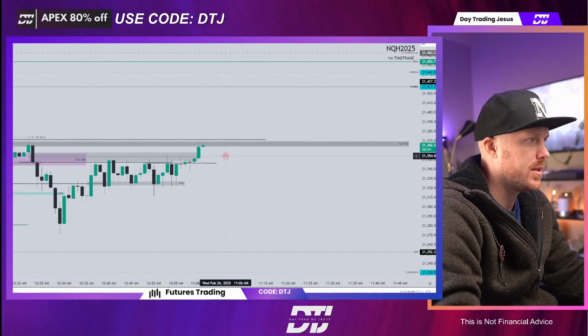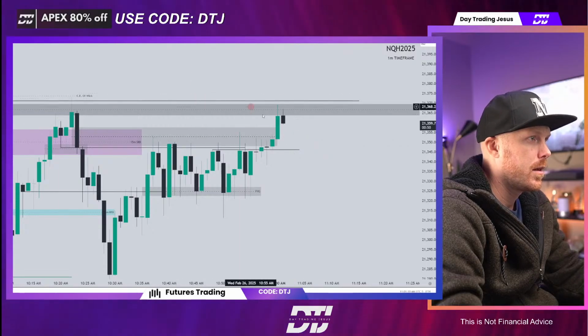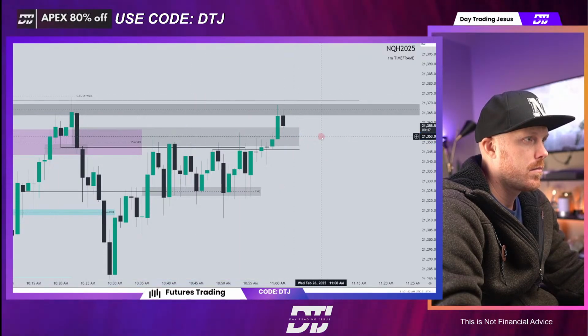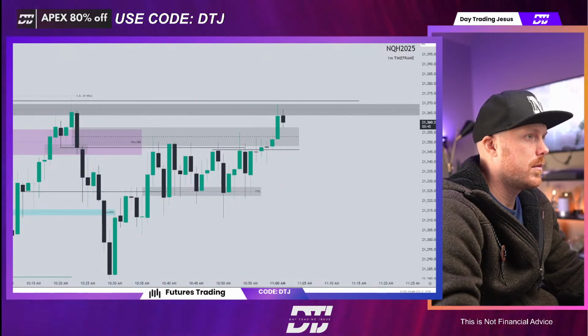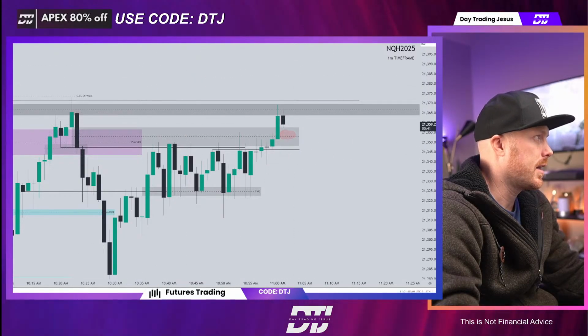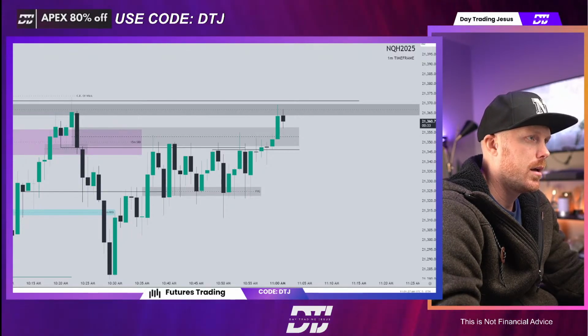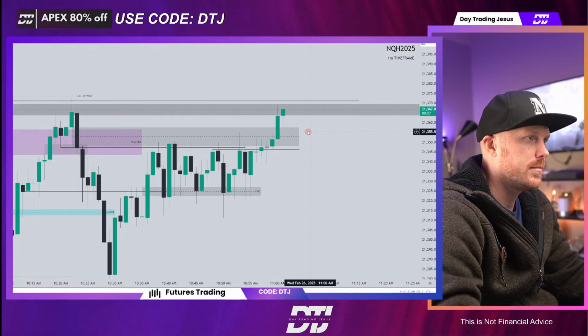All right, let's see what the market's doing. All right, we just closed above that inversion. Let's see if it wicks down. If it gets back down into here, I'll take a long because I like it. I want it to go deeper. Yeah, it did touch it barely. Dang it.